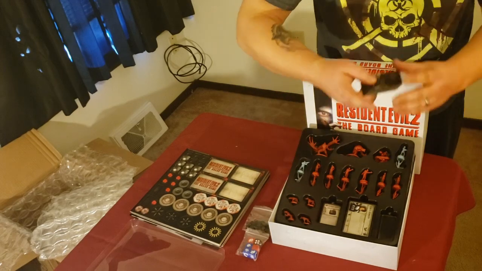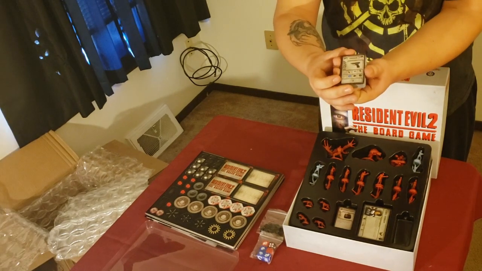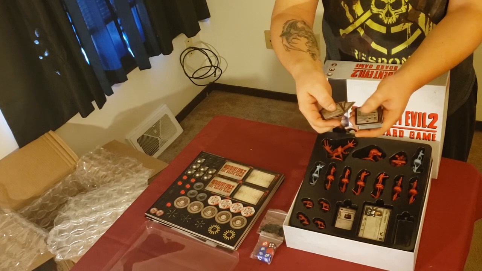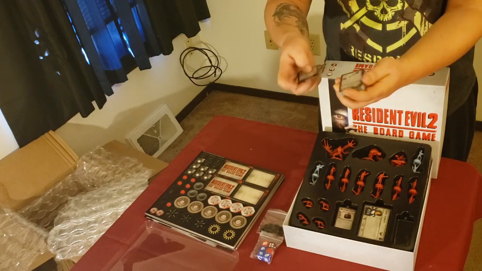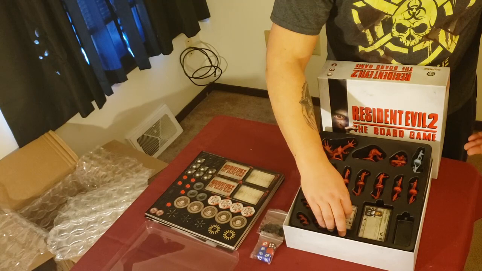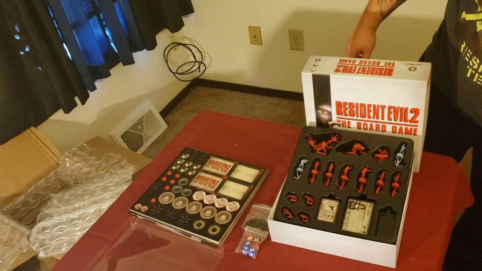And over here we have your starting equipment as well as the cards that will make up your item deck A, item deck B. You got your handguns, knives, some ammo, a green herb, key for a locked door, which you're going to have to backtrack and search everywhere just to find the items. So let's get into what you all came to see.